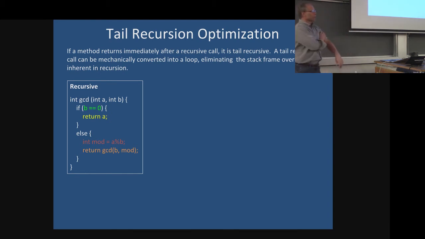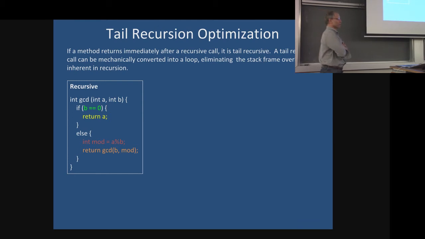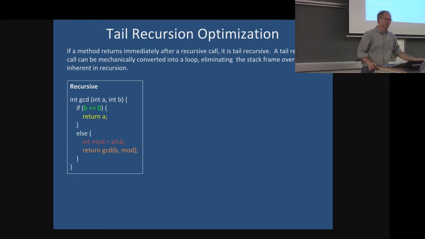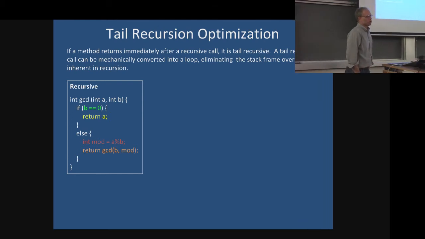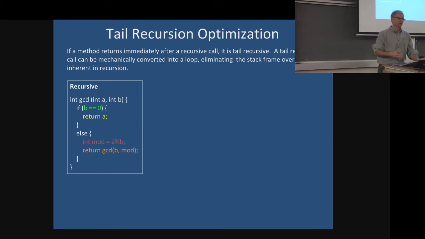All right, let's look at quicksort. I'm going to introduce an idea first before we look at quicksort. This is GCD, a recursive implementation of greatest common divisor. We say if B is 0, return A. Otherwise, we compute the mod of A and B, and then we return the result of this recursive call. We call GCD on B and mod. So that's just the GCD algorithm written recursively. Now we know you can write the GCD algorithm using a loop.